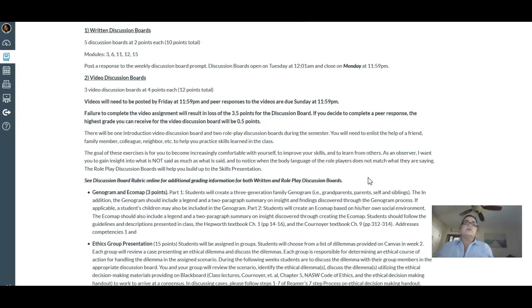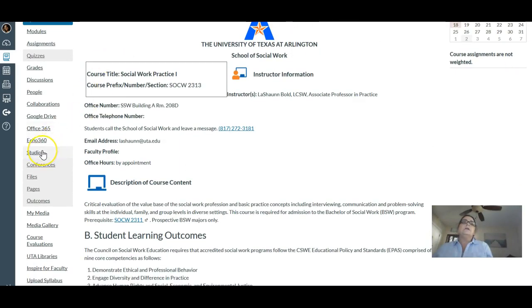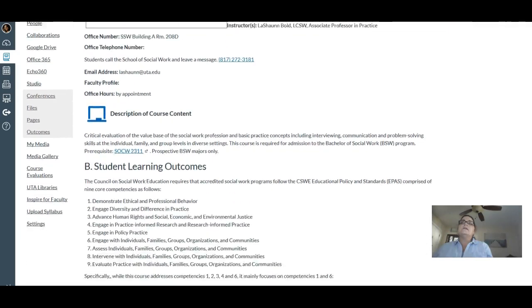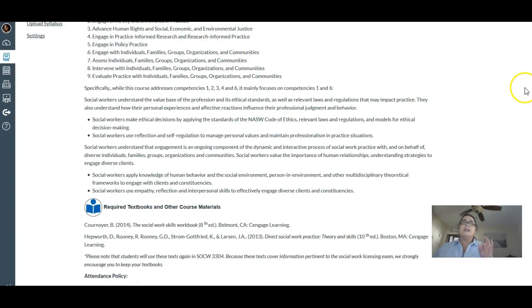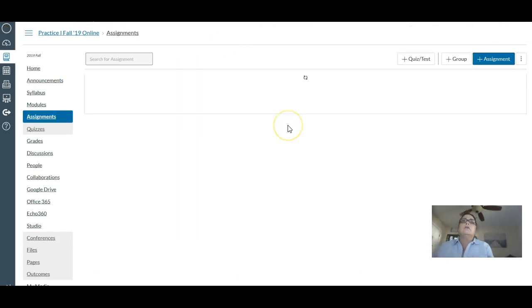There are also video discussion boards, and for video discussion boards, let me scroll back up so you can see this. You will likely be using this area here in Canvas called Studio, and you can get there. It's really best to get there from the actual assignment. So when you have an assignment that asks for a video, start at the assignment area first, and then it'll say something like click on the video or something. In fact, let's go there and check it out just for a second. Let's get off the topic just for a second so I can show you how this looks.